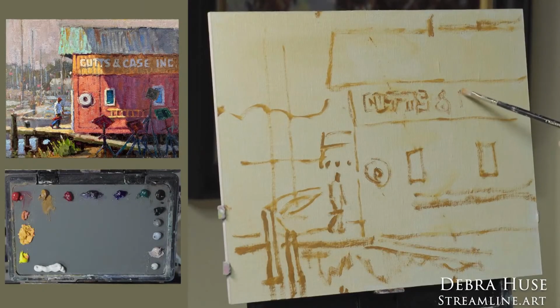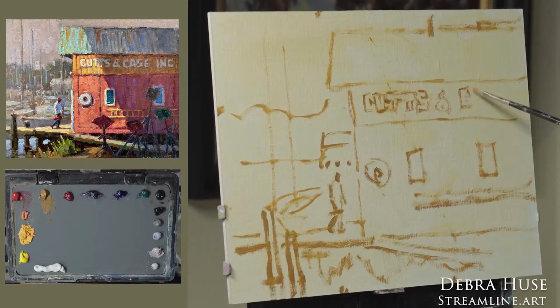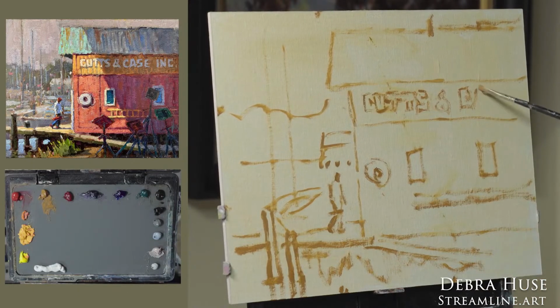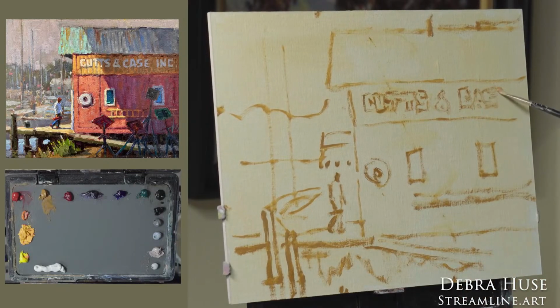So I'm going to do C-A-S-E. So I just have a square. My brush is a little dry. C basically is right here. And then A, and then S is going to be here with two negative spaces. And then the E, again, I just think of it in negative spaces. So you can see how square it can simply look.